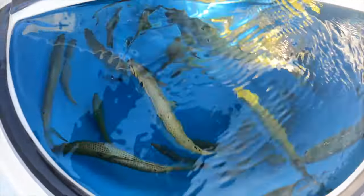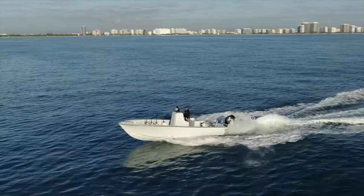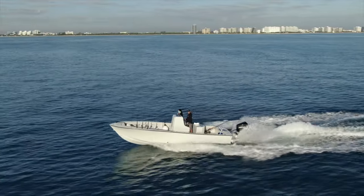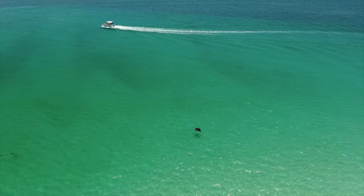And then we ran offshore here to see what Mother Nature presented today, and she did not disappoint with beautiful flat calm seas, nice blue water, a little bit of a west wind. I prefer not to have a west wind, but you can work with it. The benefit of a west wind is you get pretty calm seas inshore, so everybody enjoys that. But I was greeted with no current, which basically means you're just sitting in your own little space.